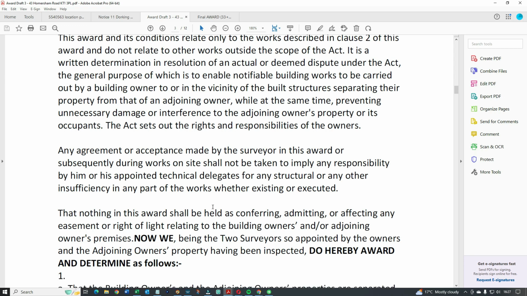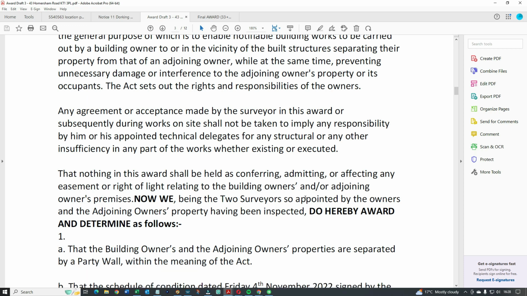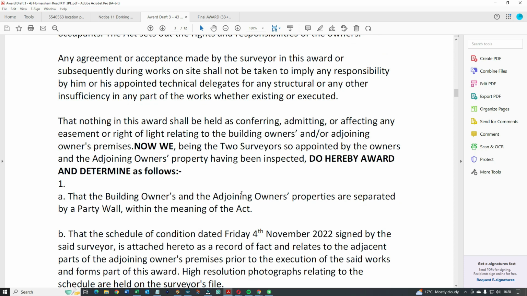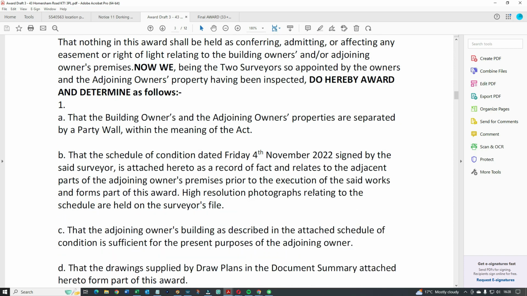So you have to make sure that doesn't happen, or if it does happen, you have lots of photographs and detailed information so that you can establish liability for the building owner, who will be responsible for any damage. So you give details about the schedule, when it was taken and so on.